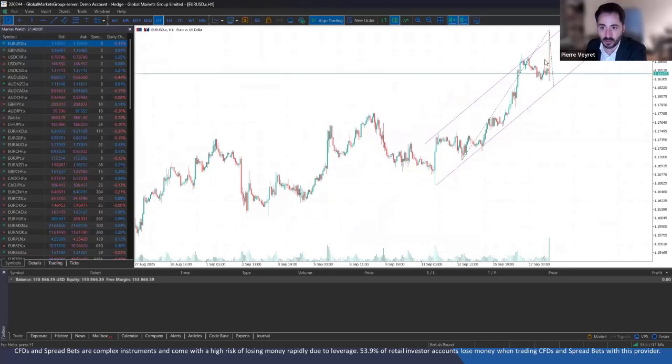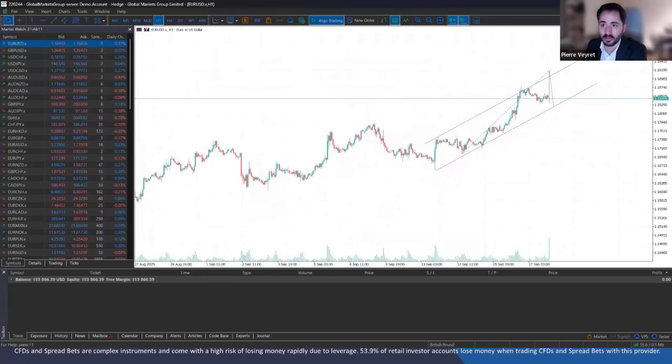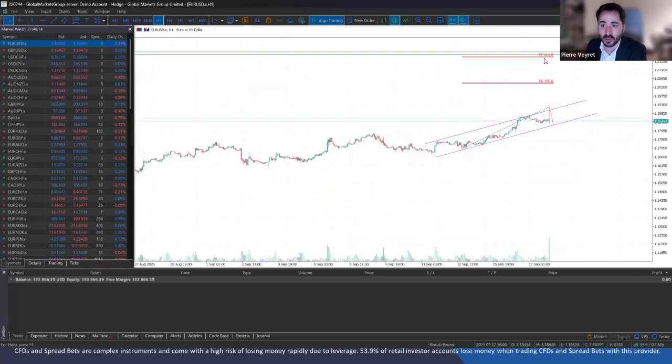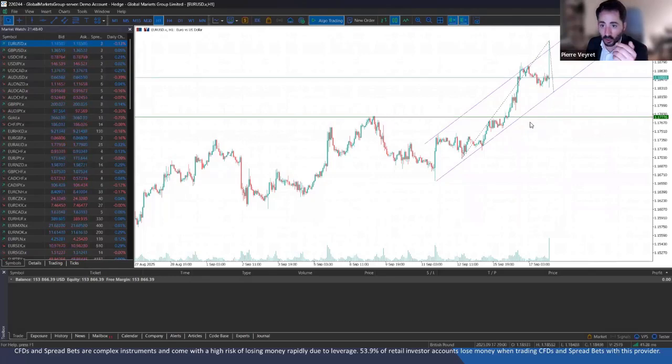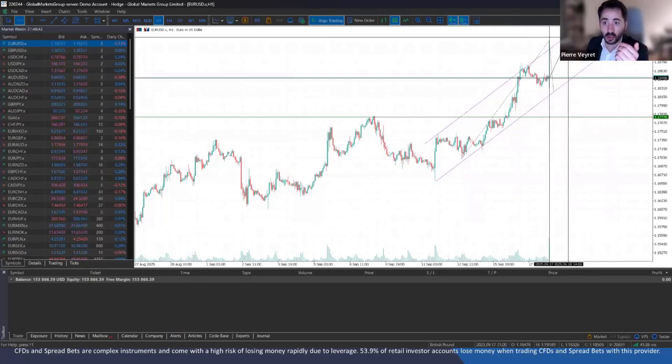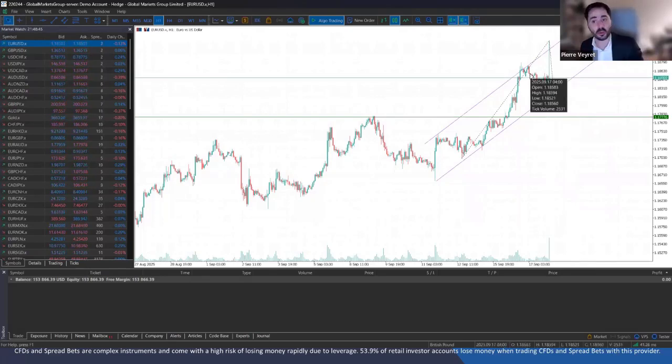right here. Let's say it goes to here, then you have 100% here, and you have 161% very close to the weekly resistance area. This gives you convergence, right? This is really important. And don't take my word for it, because we don't know where the end of the corrective move is going to be. Maybe the market is going to go down to test this level that we have left here. Maybe it's going to go up from there. You never know. But this is how you use expansions.